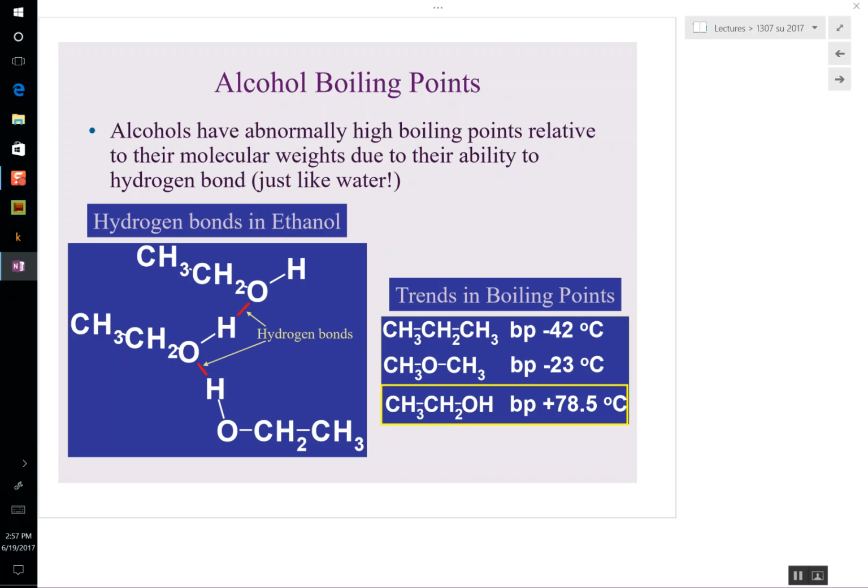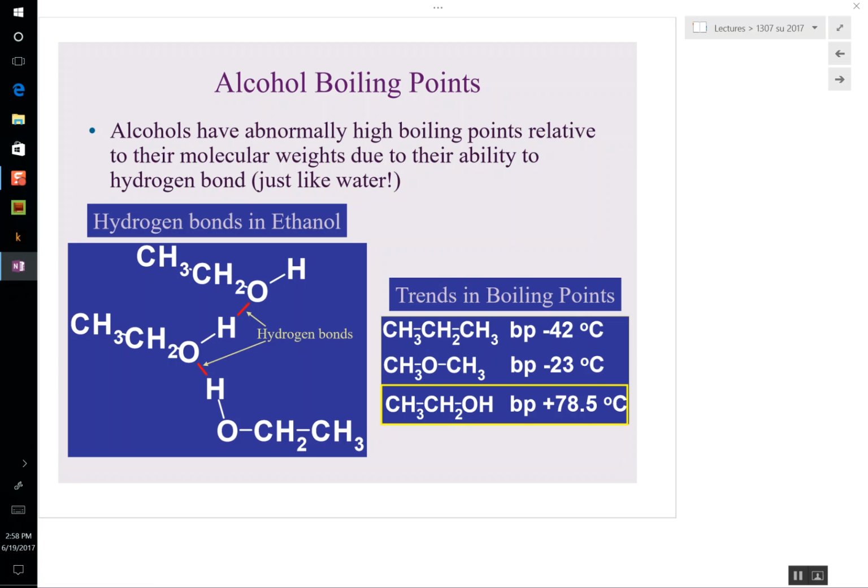Now let's take something that's about the same molecular weight as propane, ethanol. This is the alcohol that's in alcoholic beverages. It's got an OH. It does hydrogen bond. This alcohol will hydrogen bond with itself. And look at that: the attraction of the molecules to themselves means that you have to raise this thing from minus 42 up to plus 78. That's a difference of what, 120 degrees centigrade or so, a 120 degrees centigrade higher temperature to get this thing to boil.